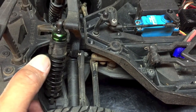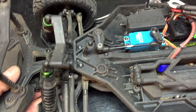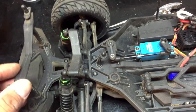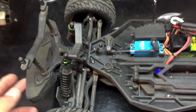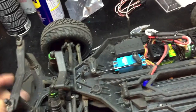I do have an extra spacer in here to tighten up these springs, and that definitely seemed like a necessity. It was very loose. It was kind of cool, but I just liked it stiffer here. So this bumper is great. It has really taken a lot of abuse, and it is fantastic. You can get a little bit better look there. Nice bumper.